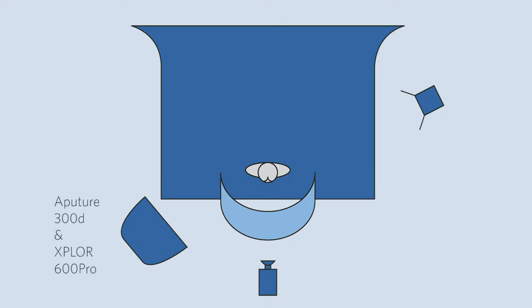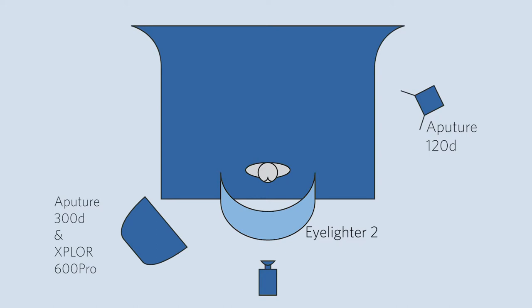Most all of the portraits that we have taken for clients in the past have used consistent lighting, and we wanted to see what we could do with some flash lighting products, so we looked for the Flashpoint Explore 600 to be that solution for us. As you can see, we have the same setup with both our consistent lighting and with our flash lighting — that's the Crescent Westcott Eyelater 2 in front of the subject, close enough so that it's providing that bounce. A little backlight on the 120D with a double honeycomb in it just to give a little kick in the background.